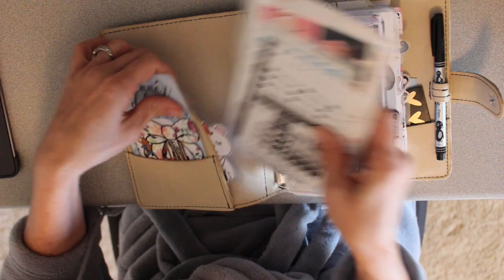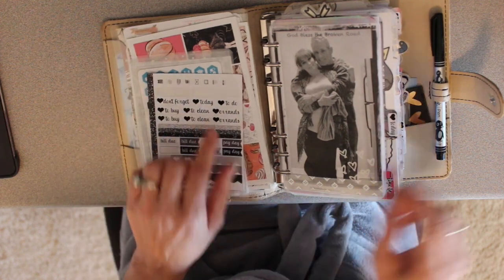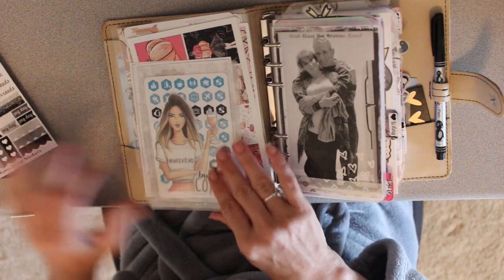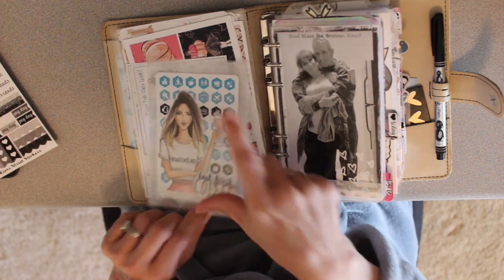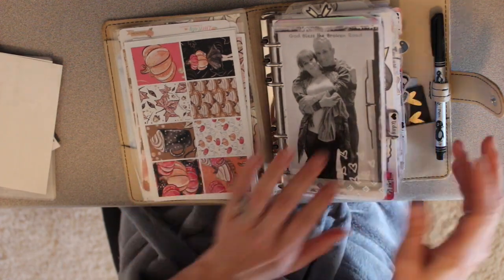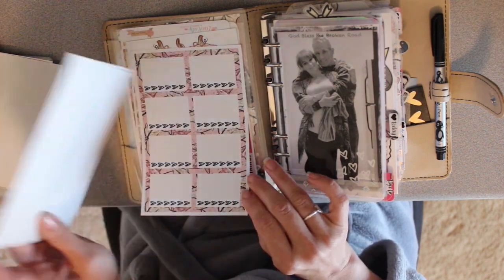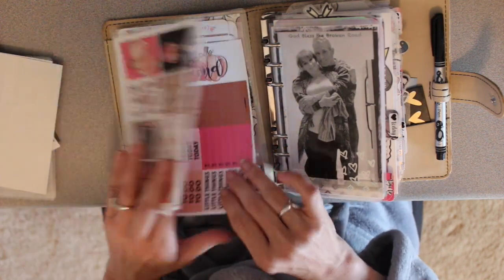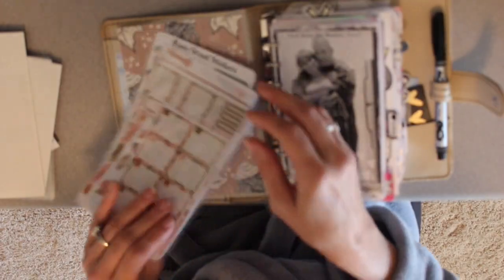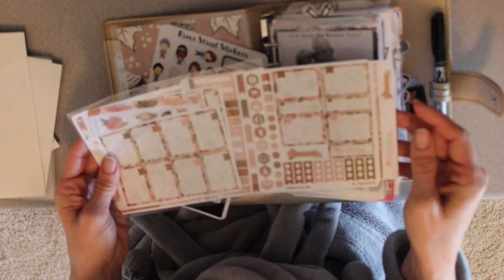I have a couple of quick kits that I plan on using in October. I have my River Street stickers - these are the stickers that I used on my tabs - and then these are some Luckity stickers, my Foxy Fix tabs. My friend Heather also downloaded the Bloomsicle and made a sticker kit for her planner, and on her Instagram I told her I absolutely had to have one and she was nice enough to give me one.